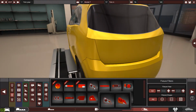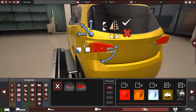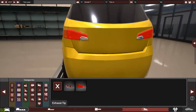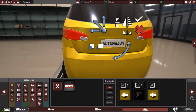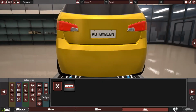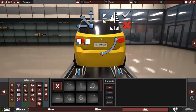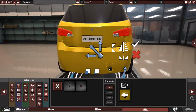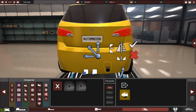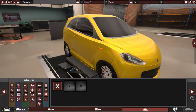Tail lights, guys. Come on, tail lights. Give me these. Yeah, angry. Even the tail lights are angry. They are angry because I'm very cheap. That's what they're saying. Why are you not making me an expensive car? Why are you making me a cheap car? That's what it's saying right now. That's why it's angry. The exhaust is done. Side mirrors.